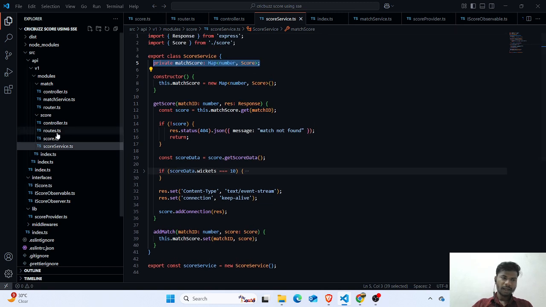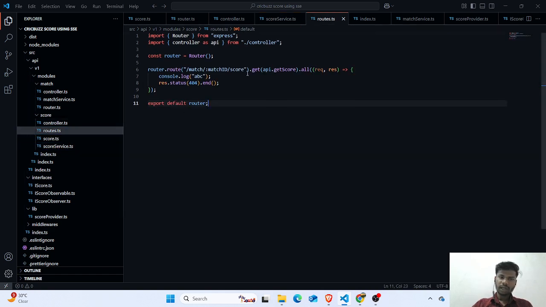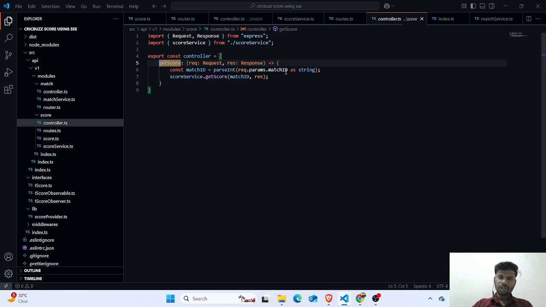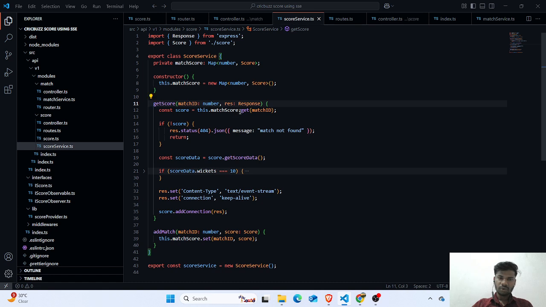One more thing related to match: to get the score, I created a route for which match you want the score. Here I'm getting that connection and that score, and checking if there is no score, then I will throw an error.